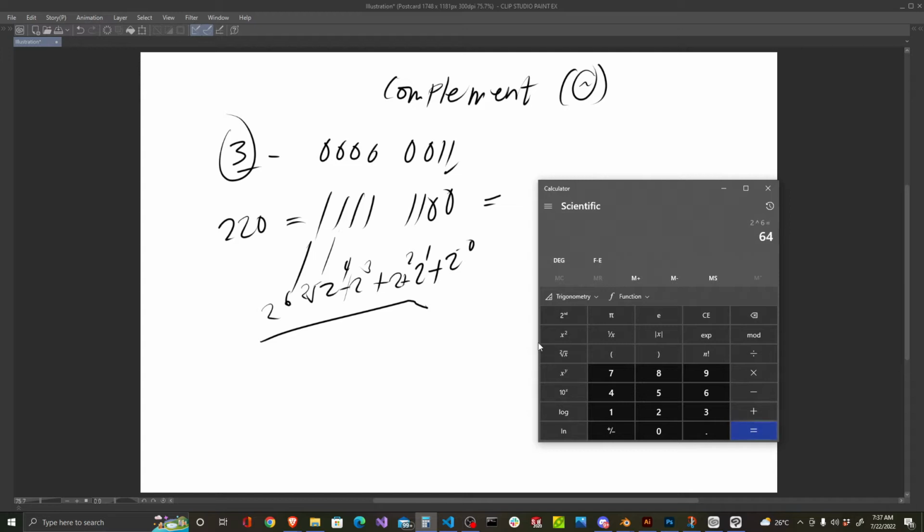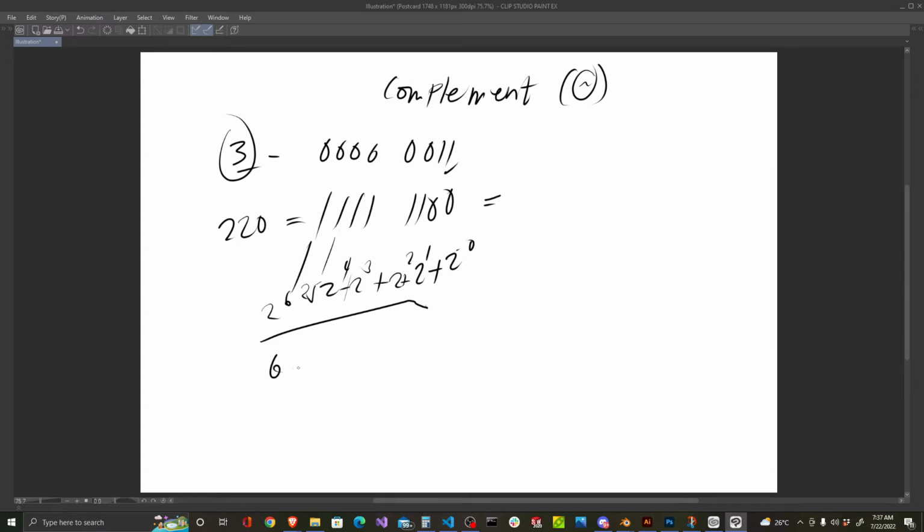2 to the power of 6 is 64, 2 to the power of 5 is 32, and 2 to the power of 4 is 16.